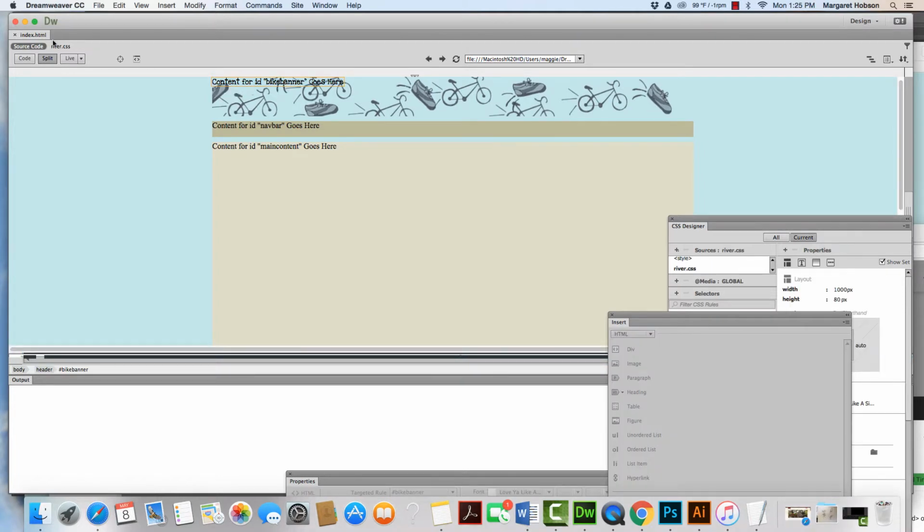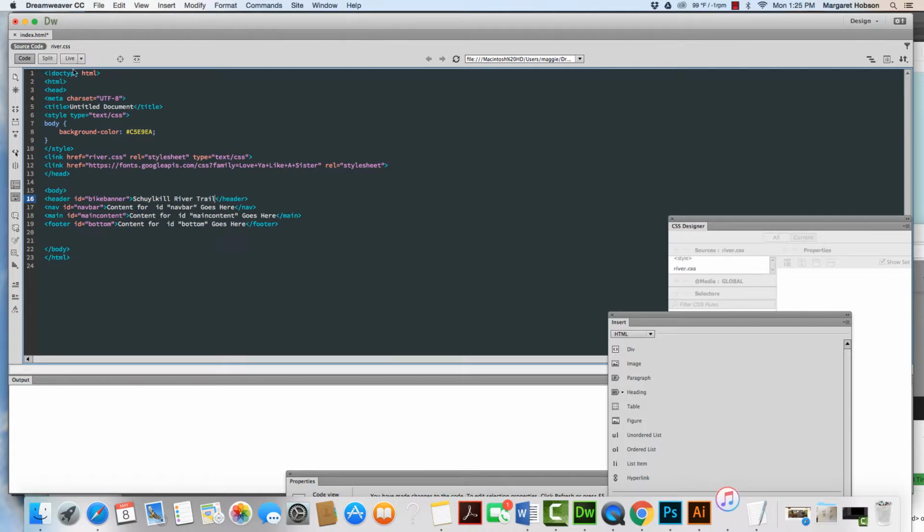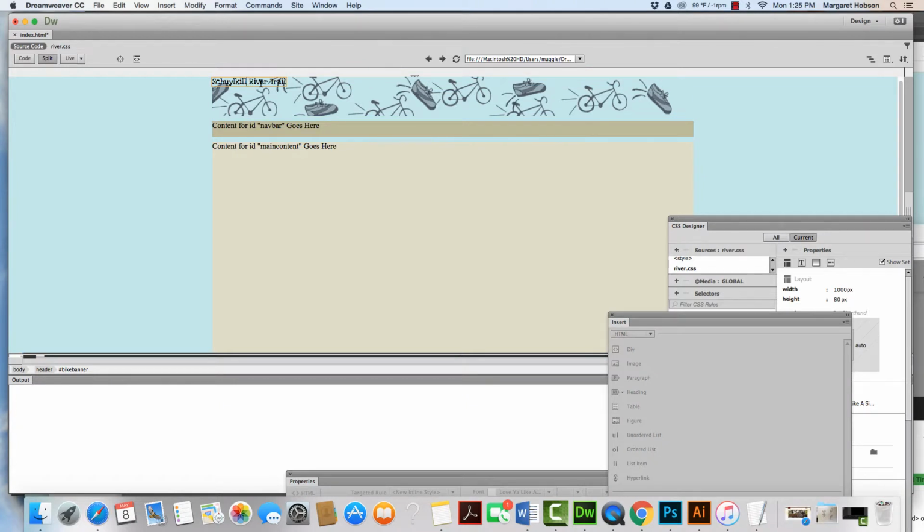All right, so I'm going to actually go back to my code view and I'm going to delete this right here. And I'm going to write, excellent. All right, so now I'm going to come on back into Split, and I can see it now. Again, I want to stylize where it is. I want to make it bigger and put it more towards the center.